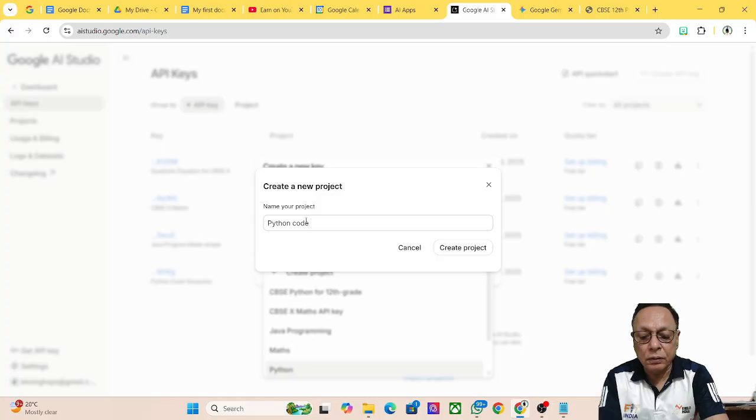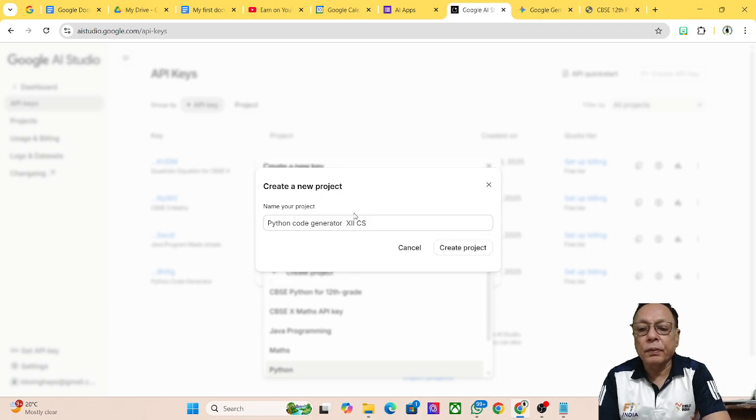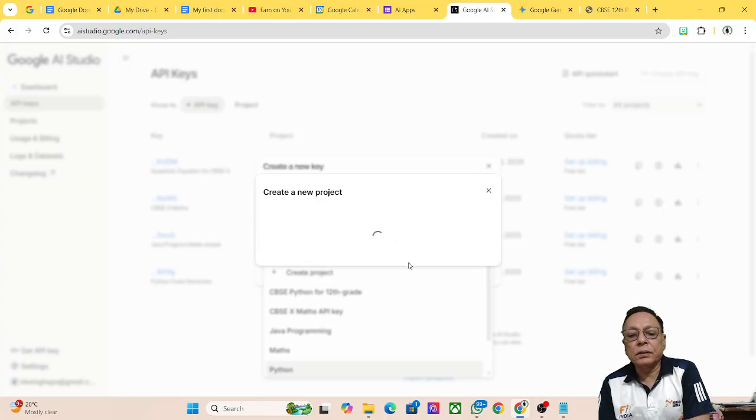code generator for 12th CS. And now create the project, then create the API.